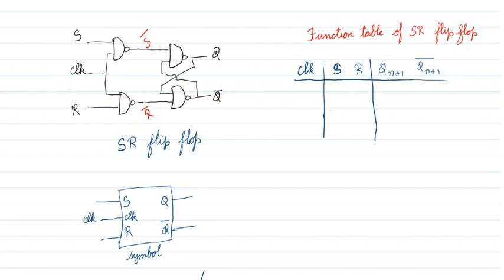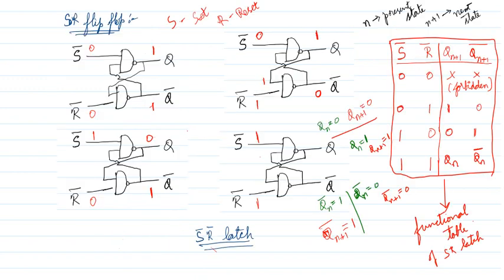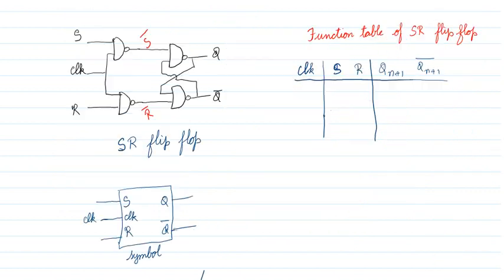1 1 means what state? When the input is 1 1 for the S bar R bar, it is memory. Memory means Qn plus 1 is equal to Qn. It is remembering. The next output is equal to the past output. So I can conclude that when the clock is 0, whatever the SR values may be, 0 or 1, 1 0 or 1 1, don't worry about that. When the clock is 0, definitely these two are 1 1 because of the NAND gate. When both are 1 1, we have seen in the last slide, it is equal to the past values, Qn and Qn bar.